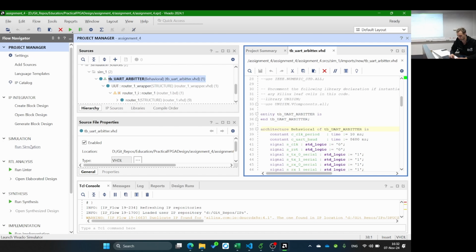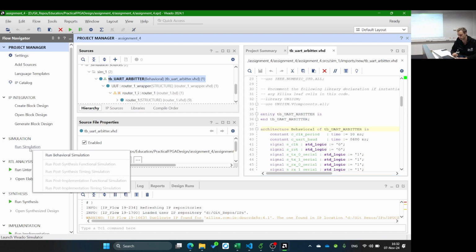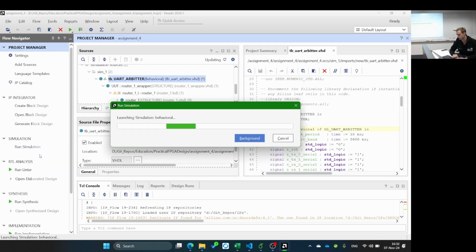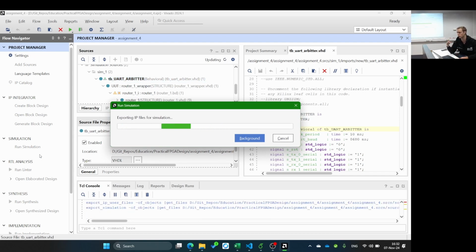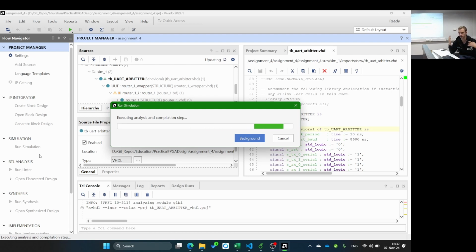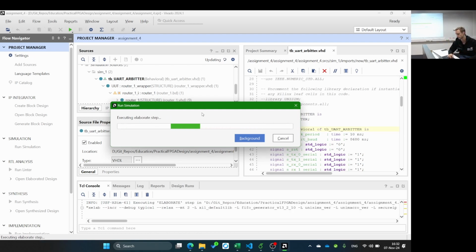So what I can actually do already from the start is just run the behavioral simulation. We do not need any other. If you're interested, of course, to see how long or how it affects the design, you're always welcome to run synthesis and implementation. We always had this in previous projects and assignments, so feel free to do this. In this case, I have not tested it, but it's the same as the previous assignment, with essentially just the simulation changed or extended.